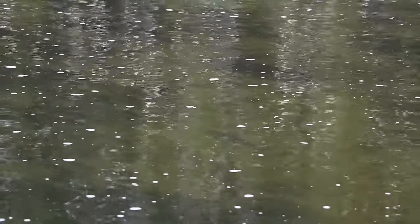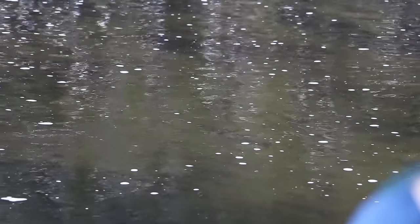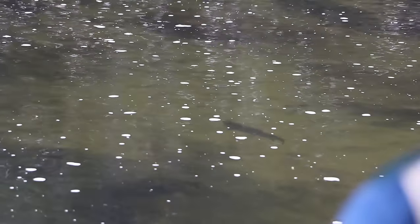I see that fish. That's, you know, not a big fish, but he's a little bit higher in the column. It could be the one I moved up. I could have pushed him up. He's looking like he wants to lift his head up. Now you should be able to see him really easy. I mean, he's a little guy, 12, 14 inches maybe. Now see his head, see his tip and his head up.